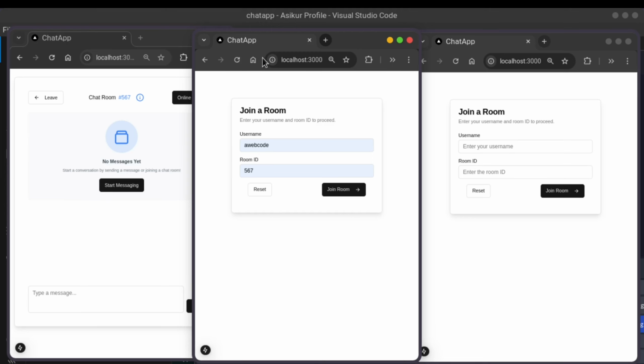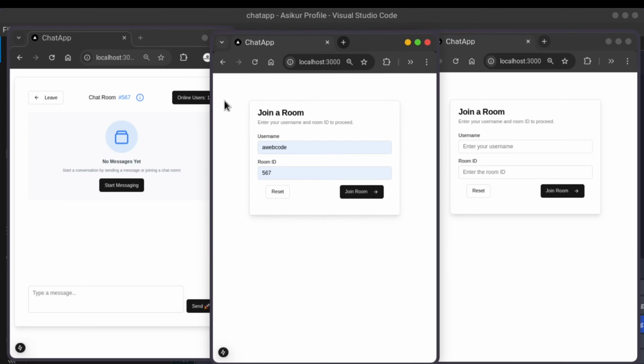So after that you will be able to see the online users after joining, and the online user count will be incremented, and here we can see the new user as a second room member. So just look at this.